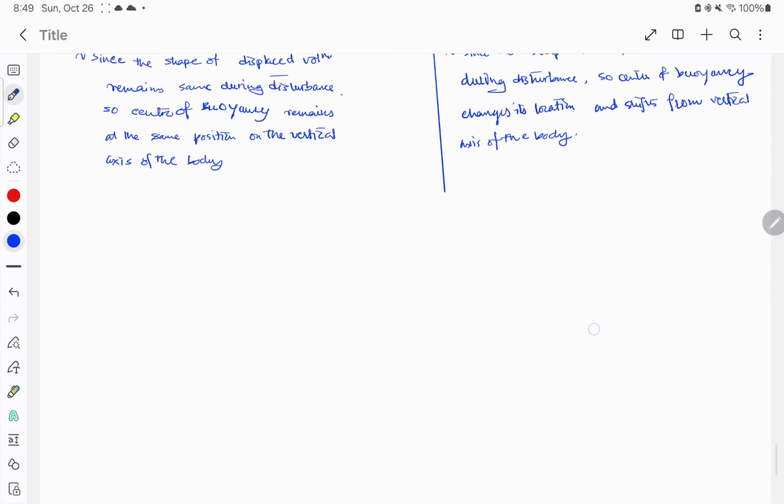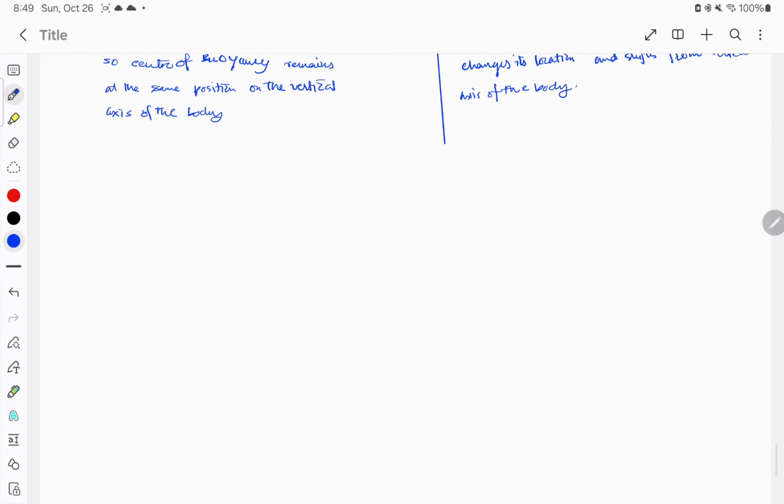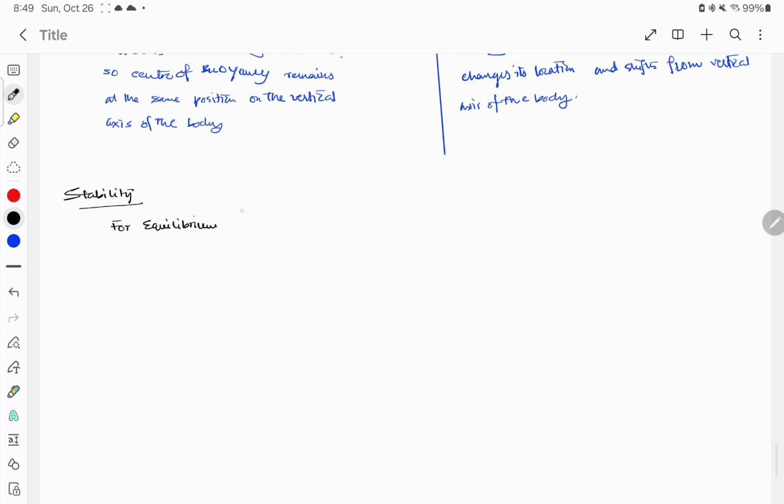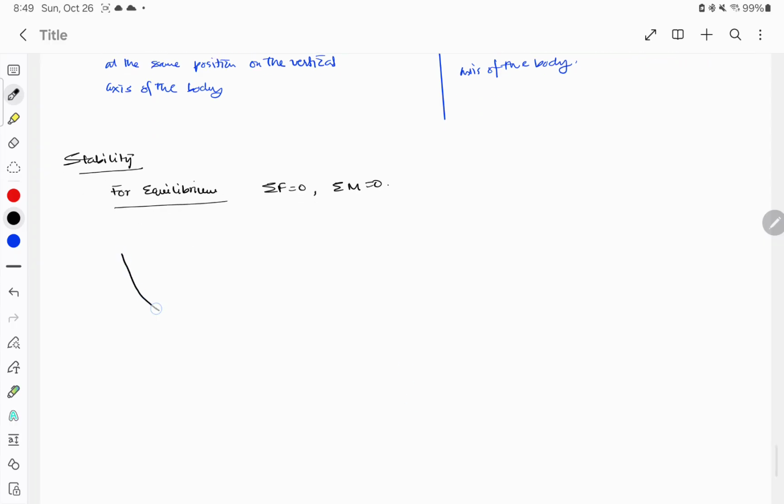Okay, now we can move to the stability part. So in class 11th in physics we have already studied stability. I'll try to make an analogy, and we need to study the stability of submerged as well as floating bodies. So we need to be very clear on what is stability. So you can recall these diagrams of a bowl and a ball, right?